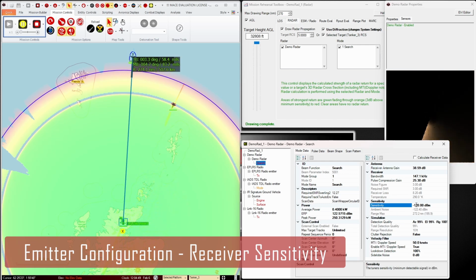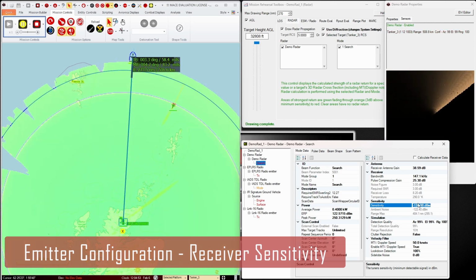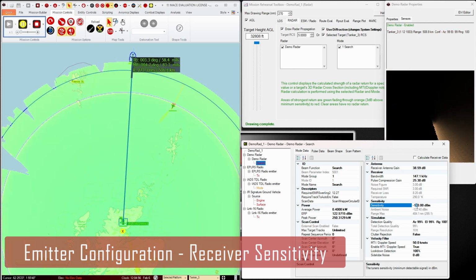Now adjusting the sensitivity of the receiver itself obviously makes a change to the range at which we can detect certain entities.